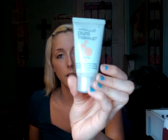And I've just started trying this liquid foundation. Normally I use the Maybelline Pure Makeup that looks like this. I like it, but I feel like it doesn't give me the coverage that I like.